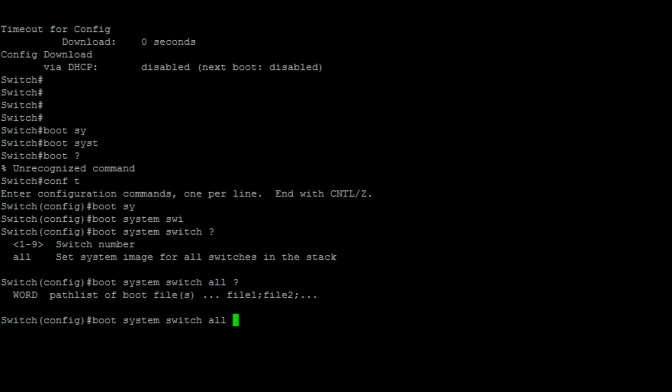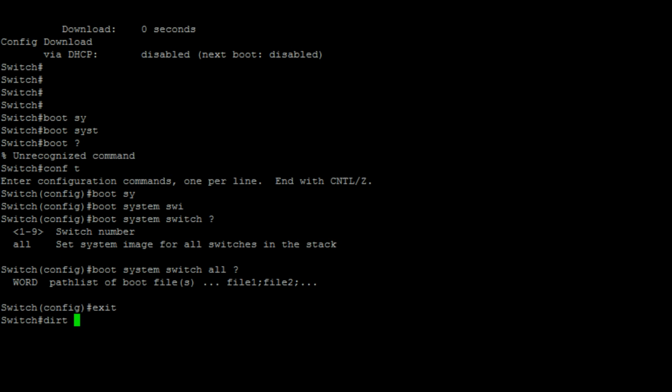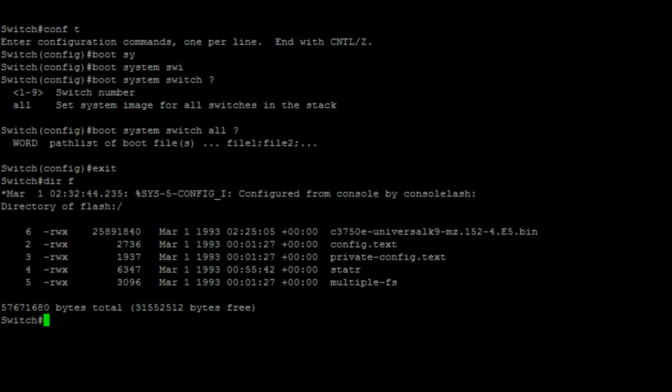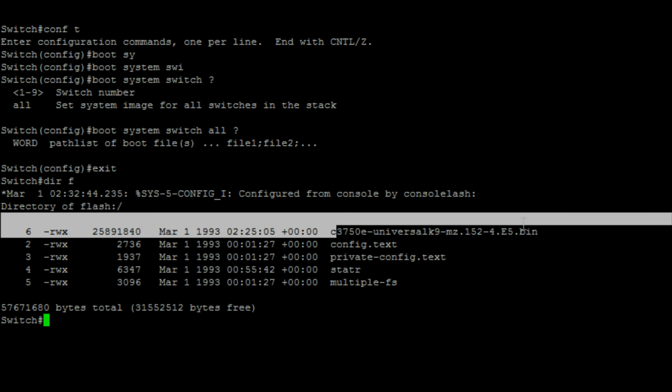So our image is, before we do that, in fact I'll just show you where the image is. So let's do dir flash. So we can see our new image is in flash, and that's the image name.